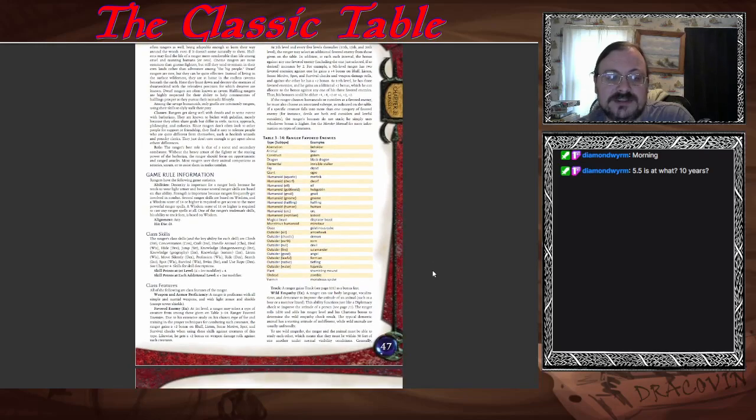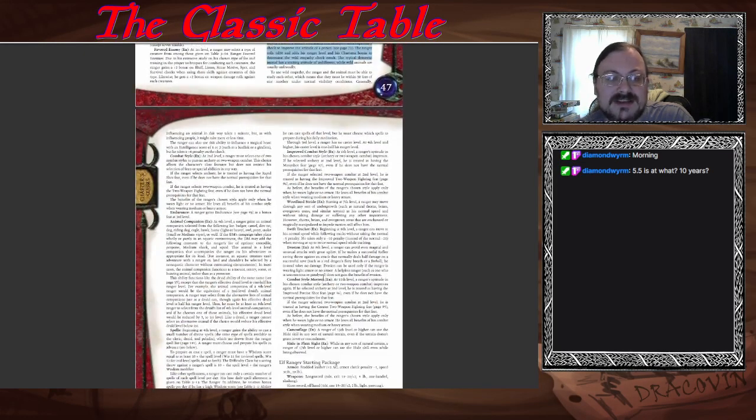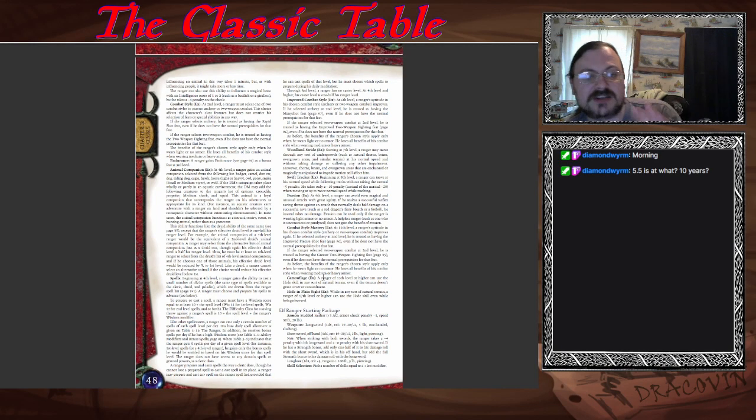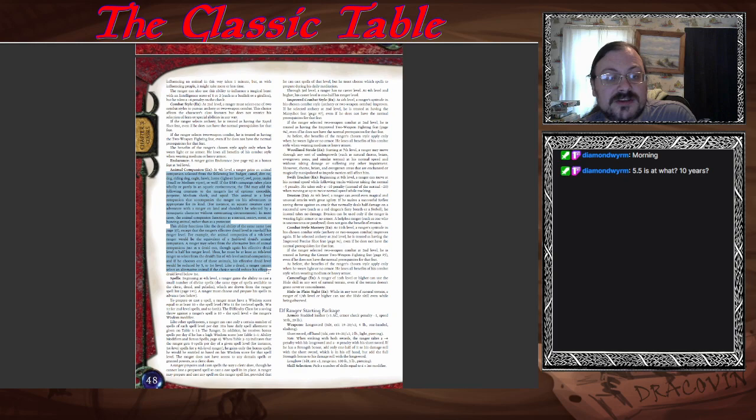So, first things, we still have track, we still have favored enemy. The wild empathy, as I talked about, is now part of the class. But here, in this section, is where we start getting new stuff, like endurance as a bonus feat, choosing a combat style where you're either archery or 2-weapon style, getting an animal companion, which is basically a druid's animal companion, though lower level. 1/2 of the ranger level, so basically they get up to a 10th level animal companion of a druid.